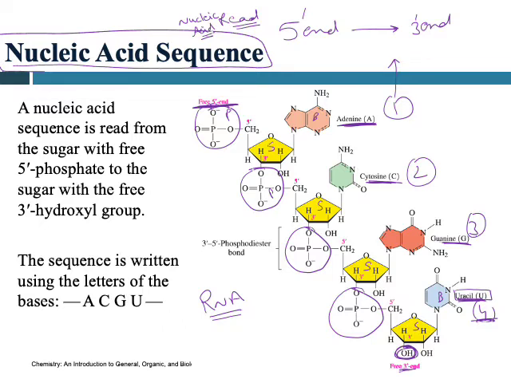So let's see which base is present on the 5' end. Adenine, so we write adenine over here. This is the sequence. Then we have second, cytosine. Then we have C, cytosine here. Then we have guanine, G, then we have uracil. If nothing is written, that means this is the 5' end and this is the 3' end, right? And we always read from left to right, 5' to 3', A, C, G, U, right? So make sure you know this concept, right?